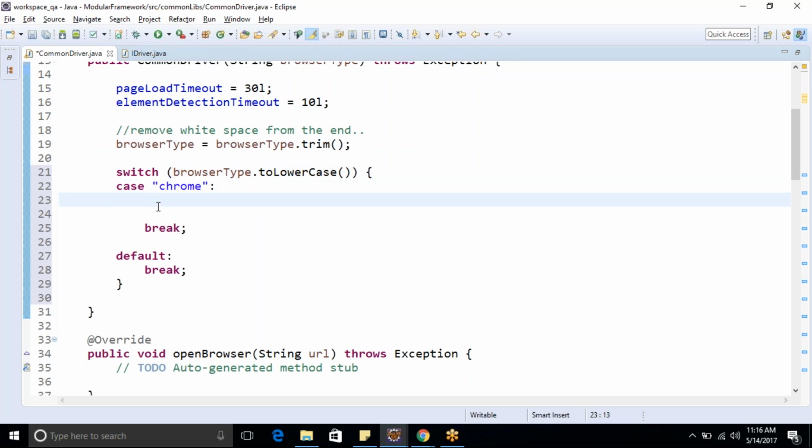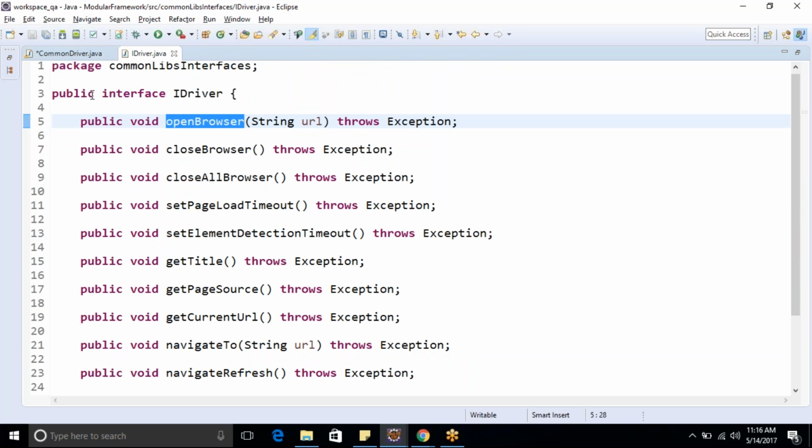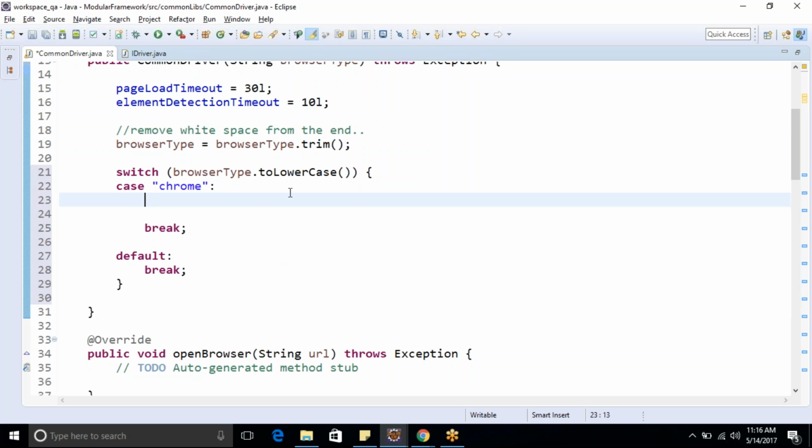Rishabh, you have a question: what is the benefit of using an interface? Why can't we define the methods in our class? Give me some more time, I'll explain once I complete all these classes. One of the benefits, as I was telling you, is that you write all the methods and it ensures that every method is implemented here.